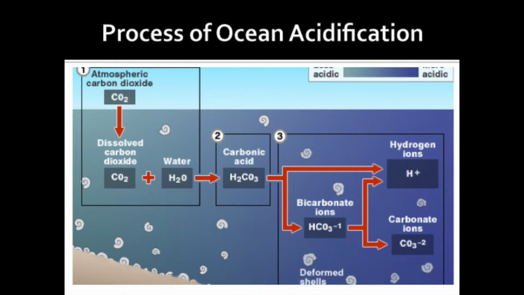This diagram represents the basic chemical processes that go into the ocean becoming more acidic. It starts with CO2 gas dissolving into H2O. This creates carbonic acid, H2CO3. This carbonic acid can dissociate into its respective ions: bicarbonate ions and hydrogen ions. These hydrogen ions can then bond with H2O to yield hydronium, which is a stronger acid. Also, sodium can be ignored because sodium is a spectator ion and has nothing to do with pH.